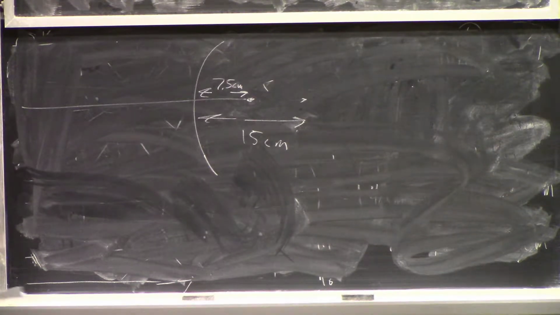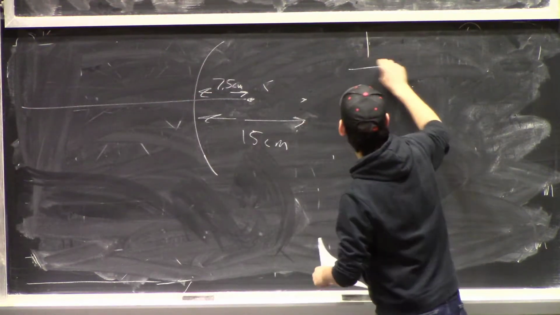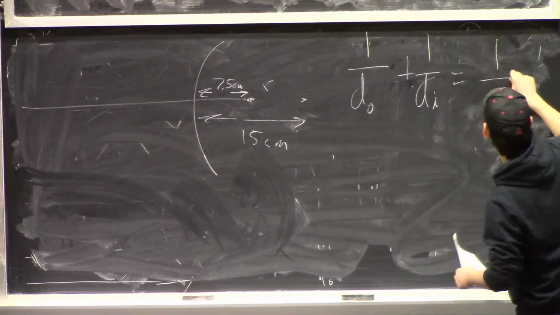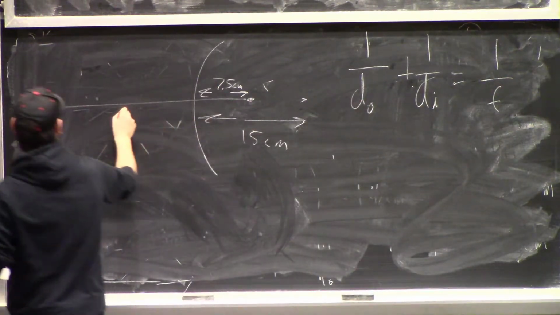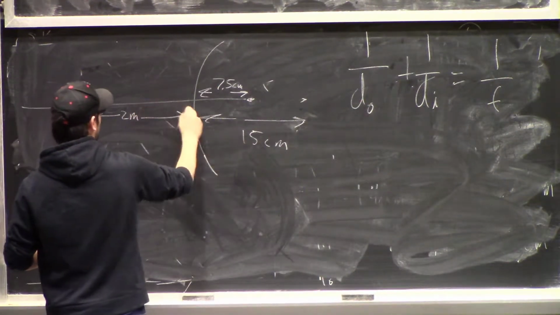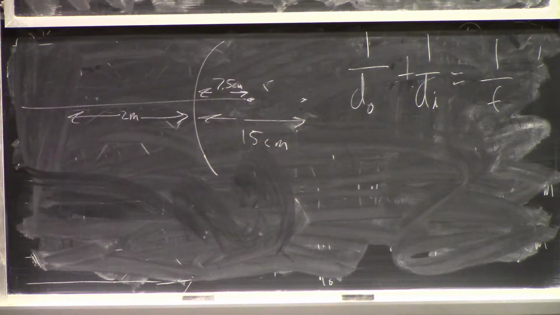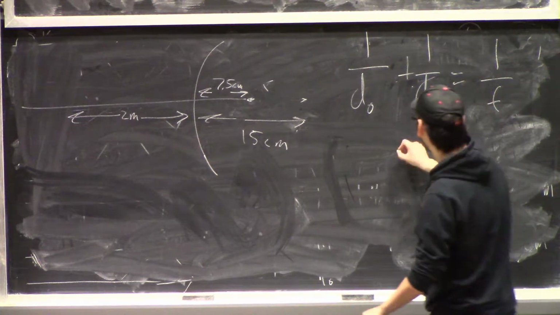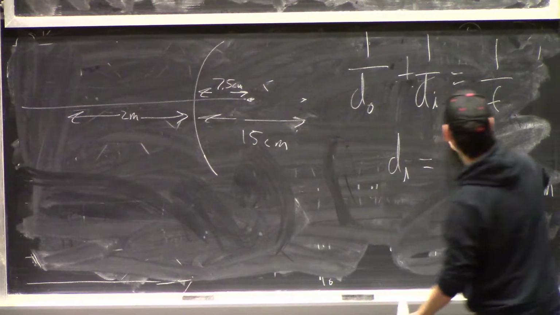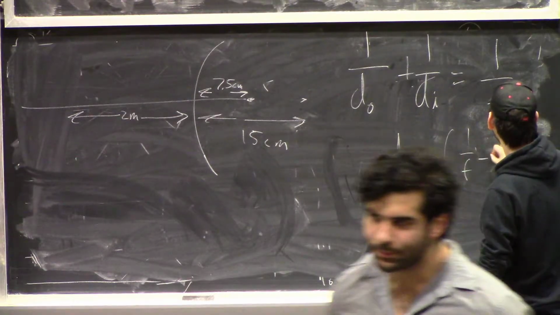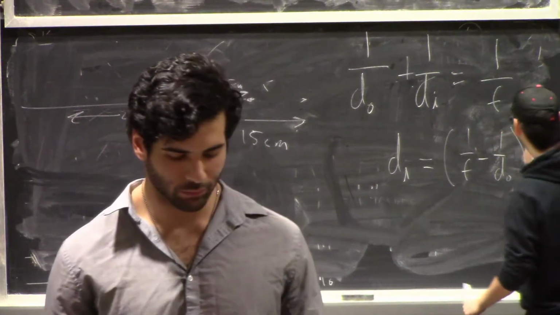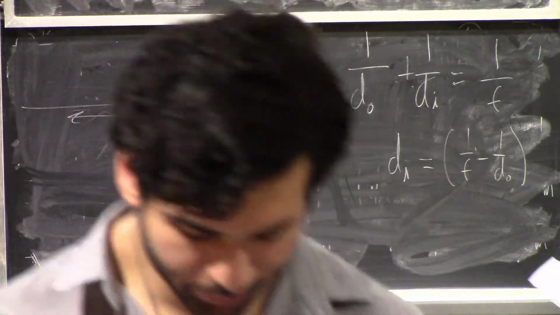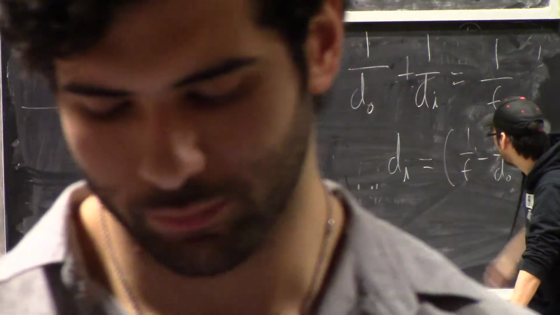So what we want to do is apply this equation that says 1 over the distance of the object plus 1 over the distance to the image is equal to 1 over the focal length. So this is going to be 2 meters. And so what we want to do is solve for the distance to the image. So when we do some algebra and rearrange this equation, what we end up finding is the distance to the image is going to be equal to 1 over the focus minus 1 over the distance to the object, inverted. Okay, this is the same algebra I did in the last problem, so just refer to that if you didn't follow that step I just went through.